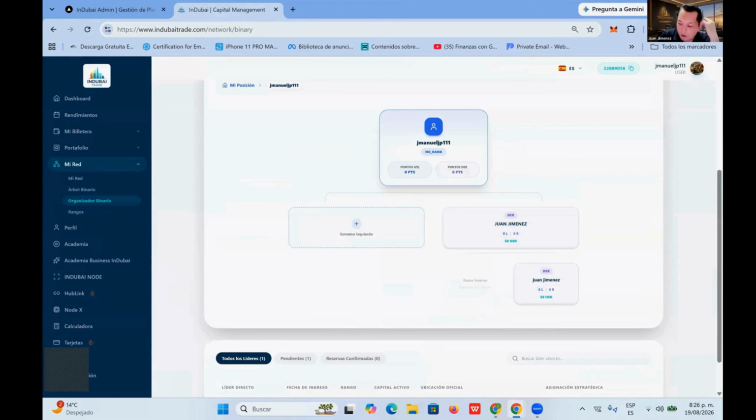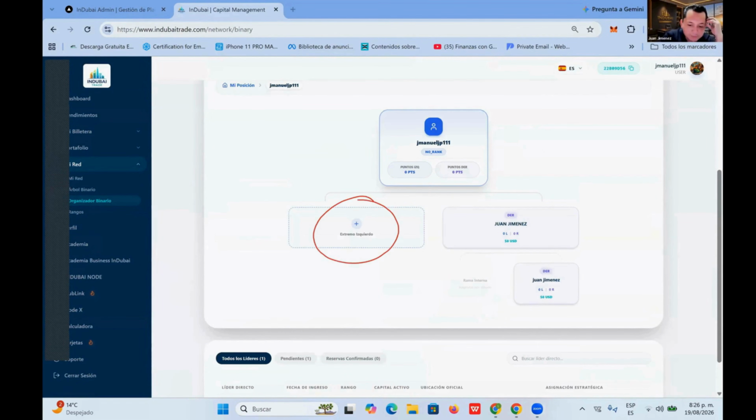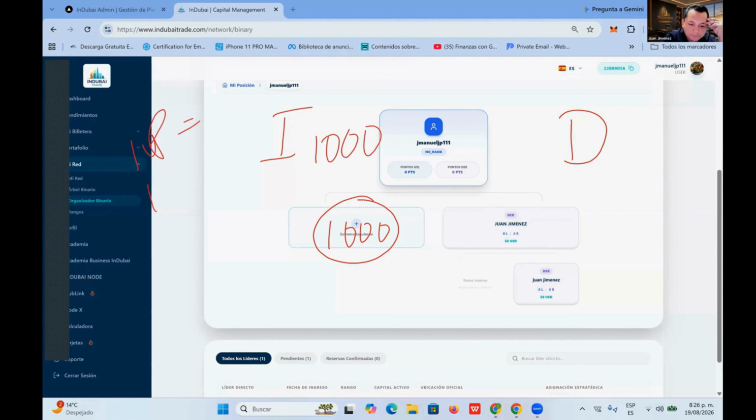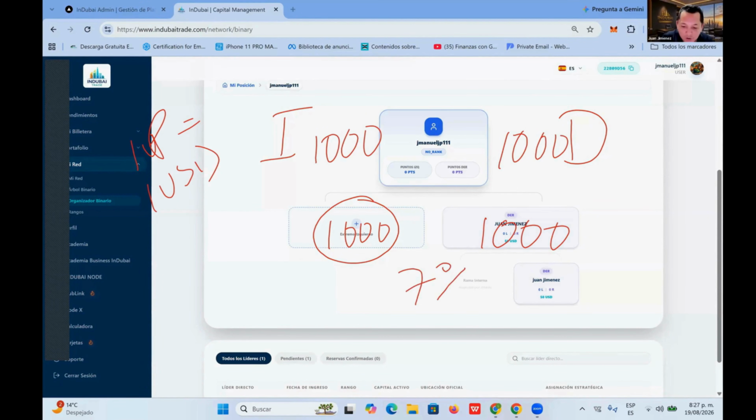But anyway, let's go to the example. How is this bonus collected? Let's use the example that you have a person on the side. This would be the left side and this would be the right side. And you bring in a person and that person says, you know what? I'm going to start with $1,000. Those $1,000 will give you 1,000 points. 1 point is $1, okay? And on the right side, another person joins with $1,000, 1 point, $1. Done. When you balance, having one person on the left side and one person on the right side, you earn 7% of the balanced points.